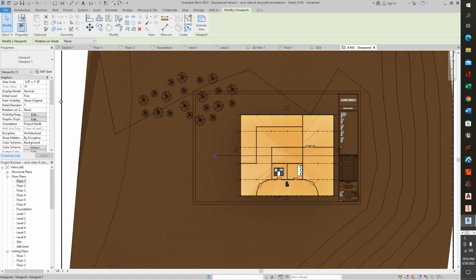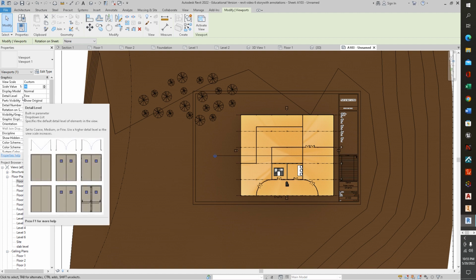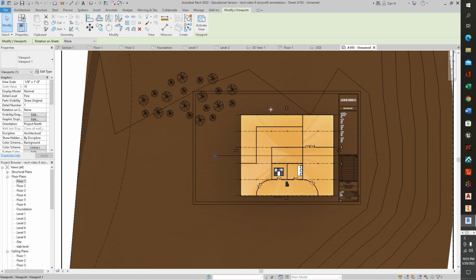So what we have to do is actually go in here, view scale, we'll do custom, and we'll shrink that down quite a bit. Obviously, we can actually adjust what we're seeing. What this is actually doing right now is it'll print out on here exactly what our floor 1 has in it.